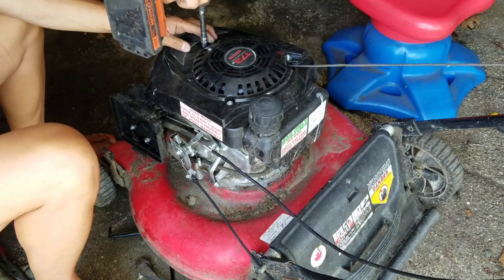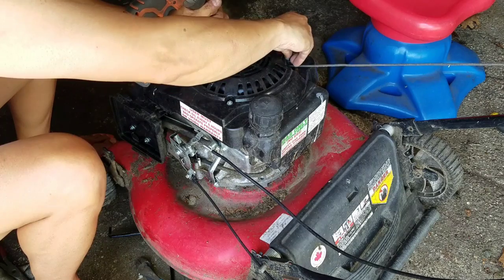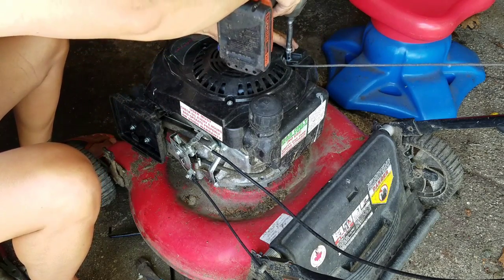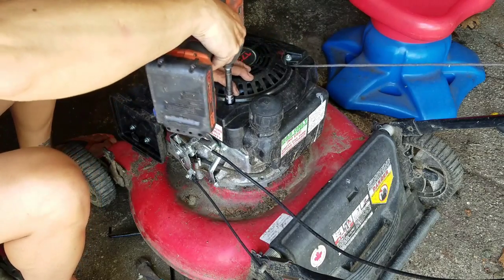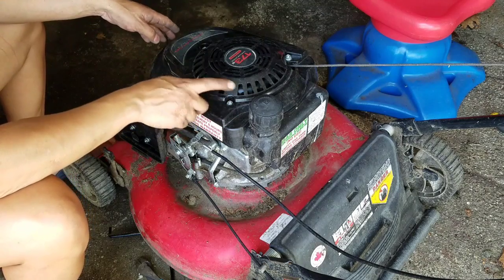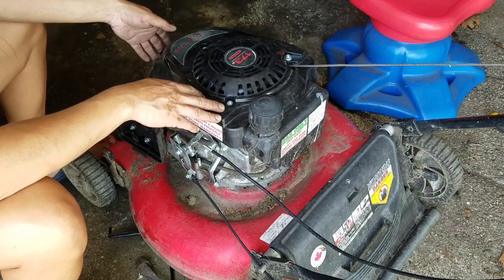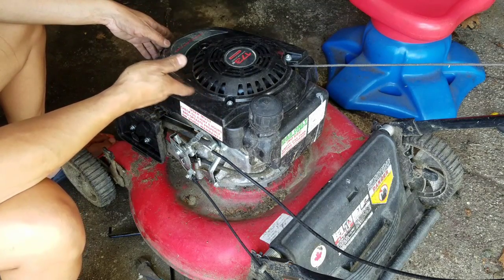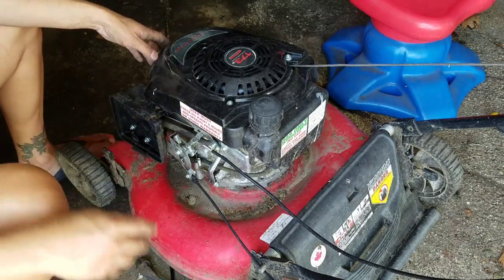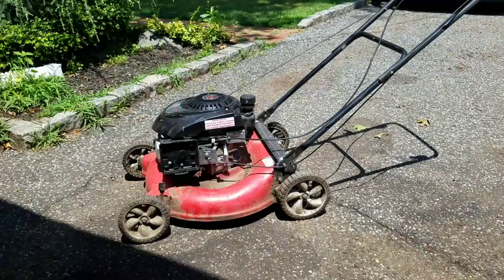Kind of like the Kohlers. Kohlers are pretty easy too. There's more to getting the engine cover off. The shroud is very easy, and the recoil starter is very easy to take off, but man, three screws to get the cover, the recoil starter, and the engine cover off. That's great. I mean, you have access to the flywheel and the magneto with just three nuts. That's great. I like it. My first experience with the Predator is very good.